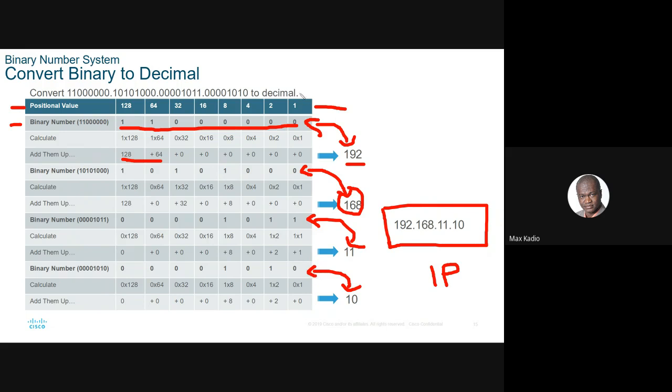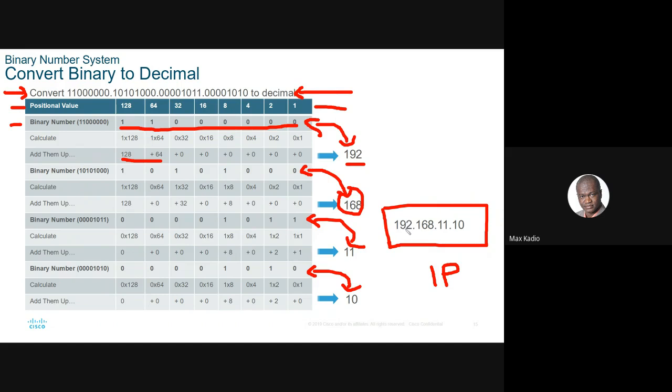So you see on top here, 192.168.11.10 for us human beings, we understand.